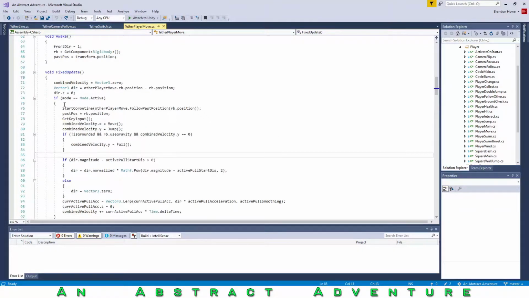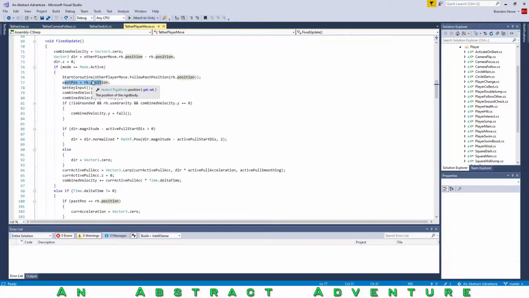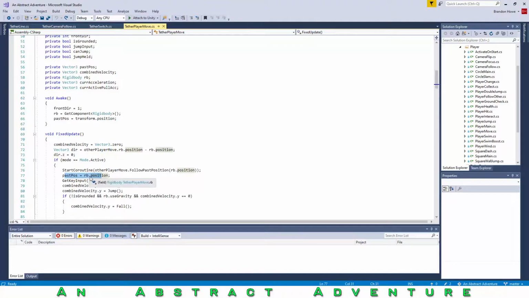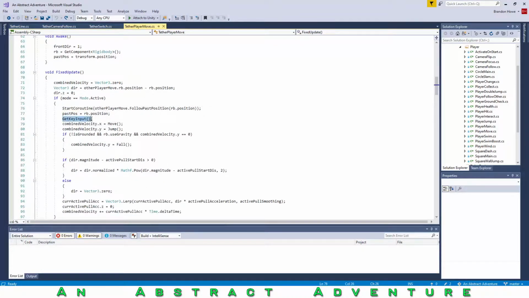Now, if we're the active player, we're going to be taking our current position and storing it for the other player to follow, because it just looked a bit nicer to have a slight delay, rather than having, for example, the sphere character following the cube's exact position. So it's following the cube's position at like 0.05 seconds in the past, and it just looked a bit nicer in terms of how it was following. Then we're storing our past position as what our current rigid body velocity is. Because this has to do with this coroutine, as we'll see below.